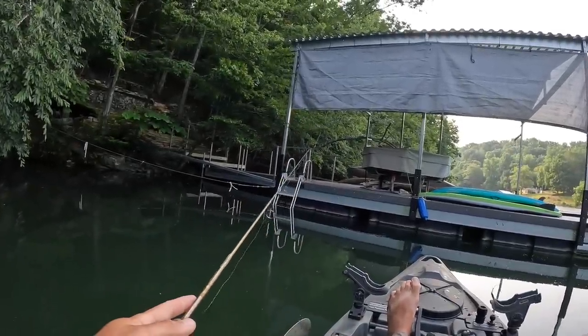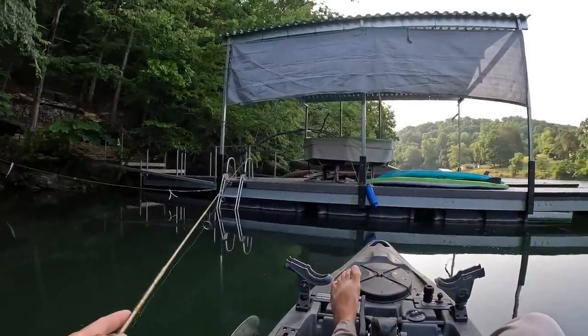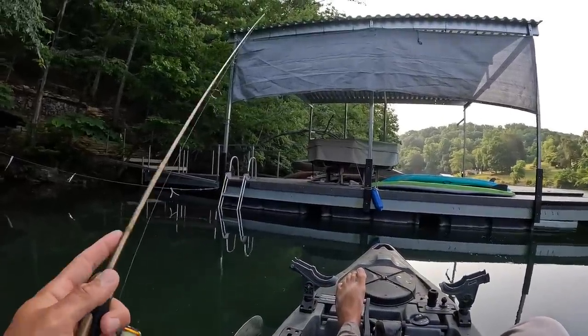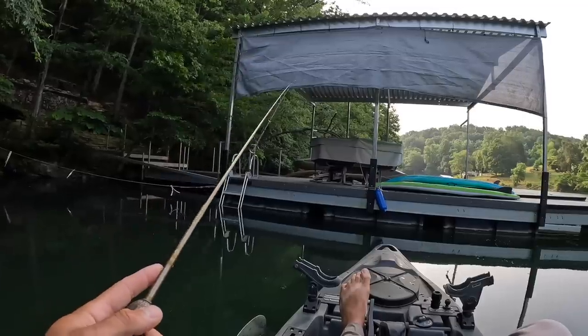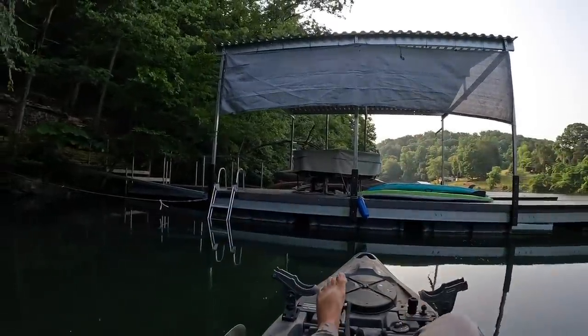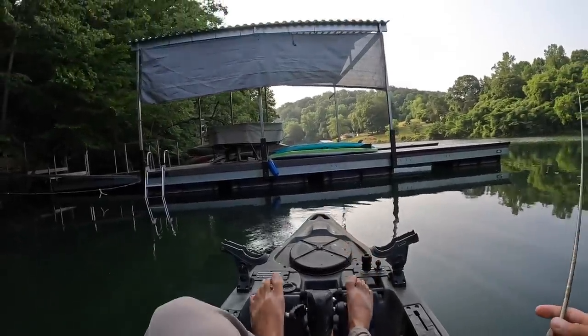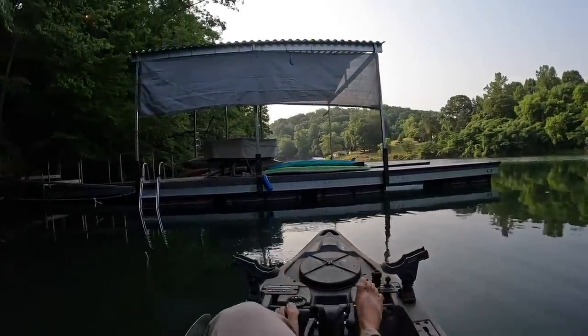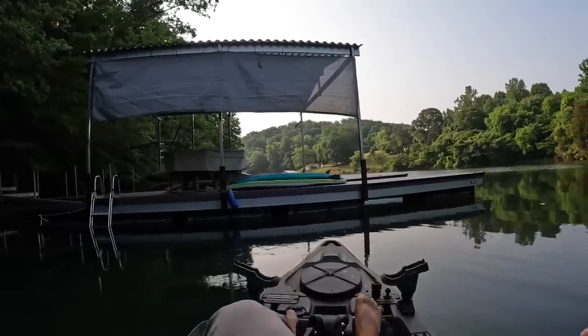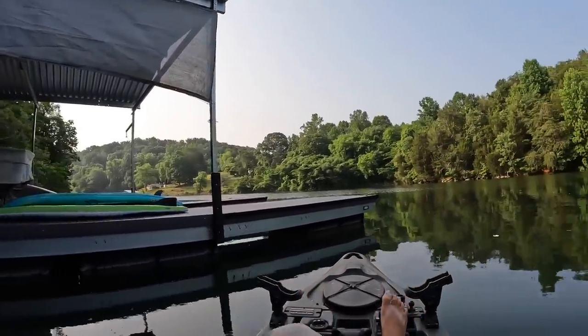I can't cast for a diddly poo today, y'all. This is another one of them floating pod type docks. We're gonna move on around over here and go on the other side, see if we can get back to them brush. The biggest bluegill we got was on wood, I assume, from that oak tree. So we'll see if we can find some more of that.